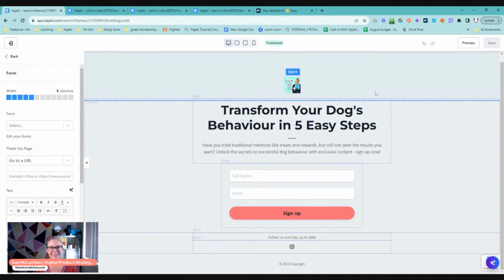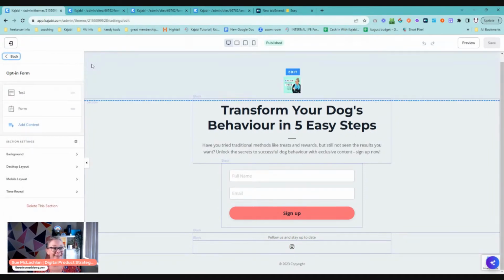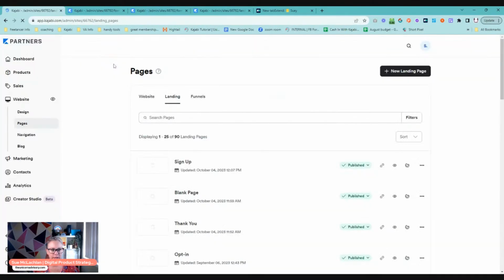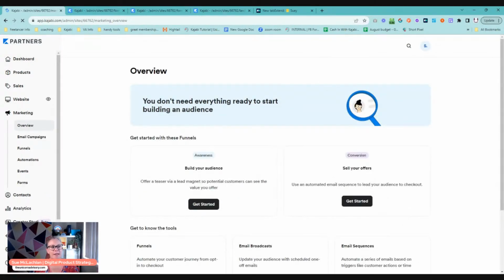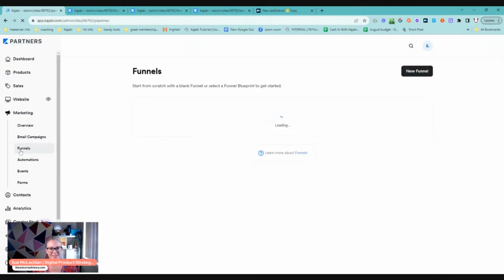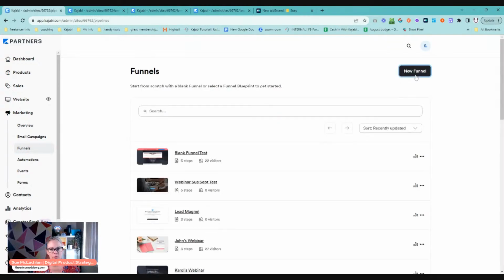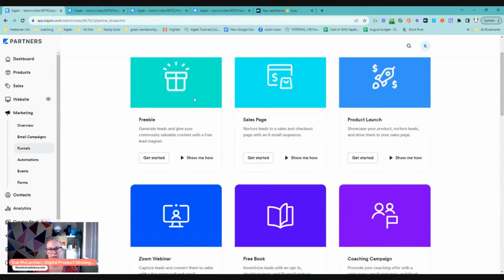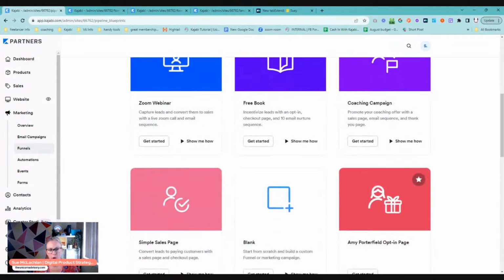So it's a kind of trick. But yeah, I think that the pipelines are great when you're learning, but you definitely do not need them going forward. So free yourself of the Kajabi pipelines or the funnels. I've got to remember that it is funnels now, but absolutely go through and create them all if you're new. So you can see the different things that are created with a freebie versus a sales page versus a product launch versus a coaching campaign versus a webinar. Go and create them all, have a look at the assets, then delete it and go into the next one, just so that you get to learn that structure and where things belong in different places.